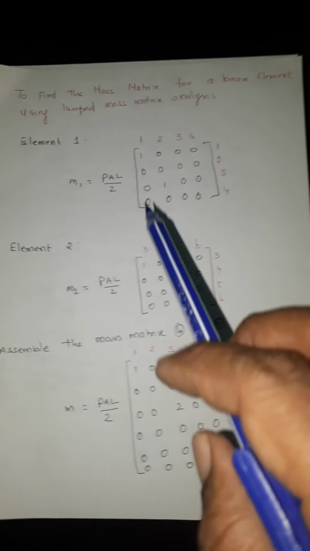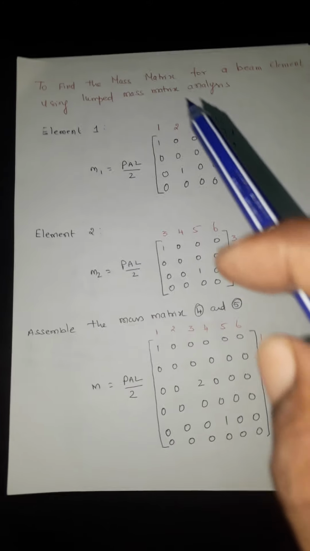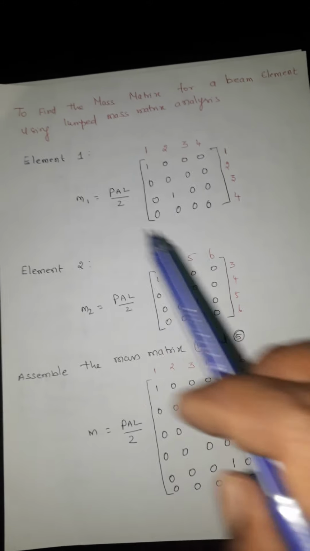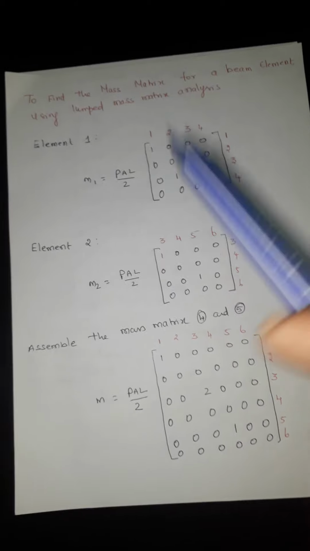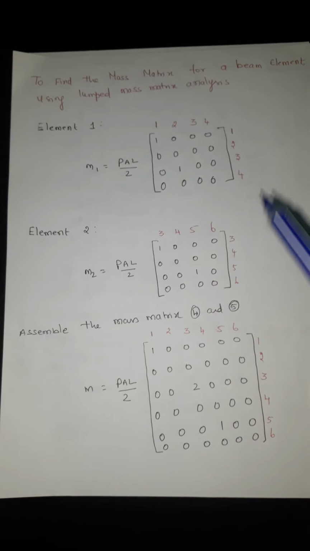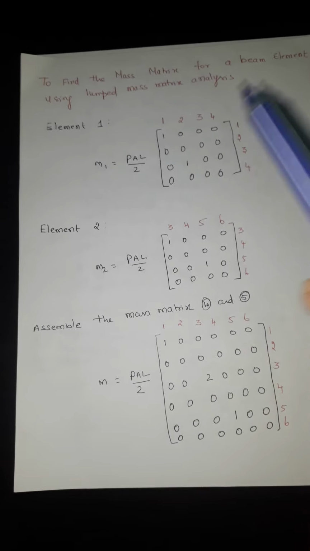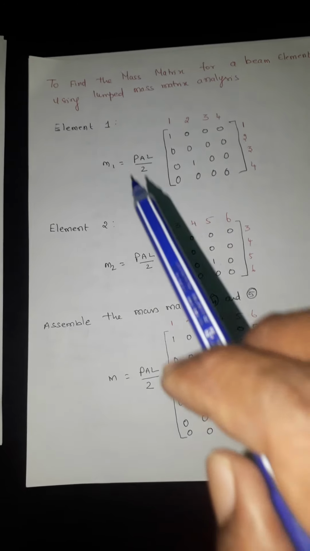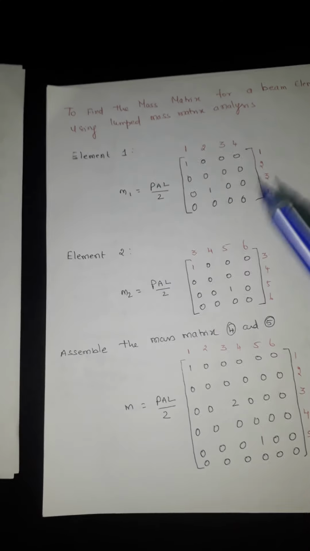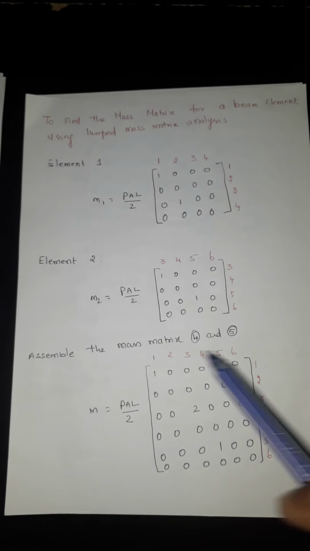And now, we are going for the mass matrix. The mass matrix here is the lumped mass matrix I have taken. Next problem we will go for the consistent mass matrix, and this is the lumped mass matrix. 1, 2, 3, 4, so these are the readymade formulas. So this is rho A L, where L is the length, same thing. So element 1 and element 2, I am assembling both here. Easily you can make it out. And this is the assembled matrix of the beam.